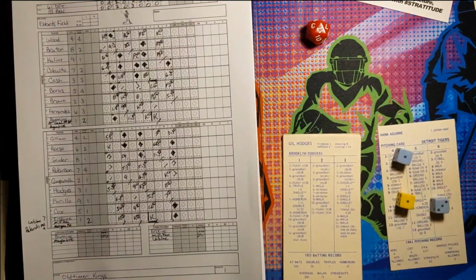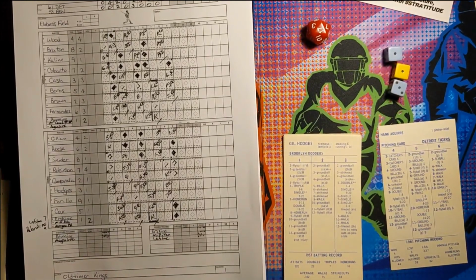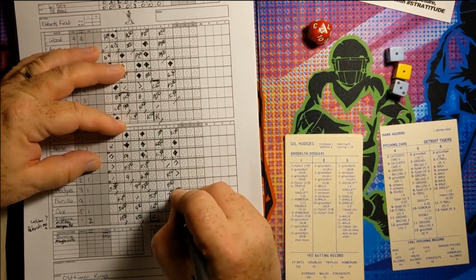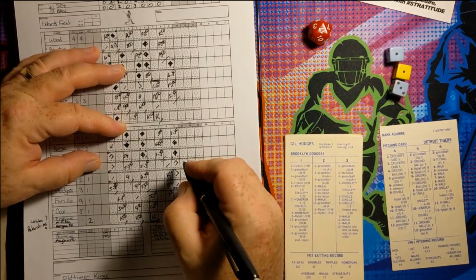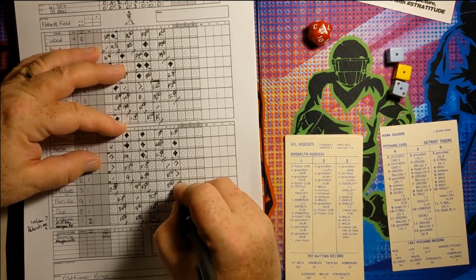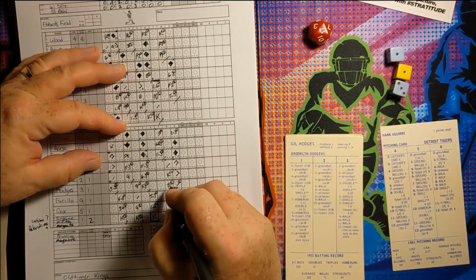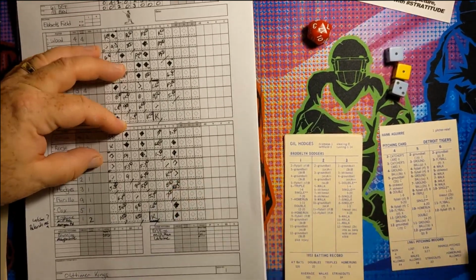Here's Gil Hodges. We have a 1-4. He grounds to third base. It's ground ball B. Runner on first is out. Batter is safe. Disregard. So it's going to be fielder's choice. Oh, wait a minute. Runners hold. That's out number 2. I apologize for that. So that was a ground ball to third base. So that's a 5-3 for out number 2.